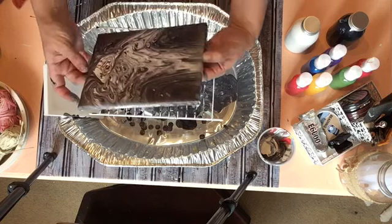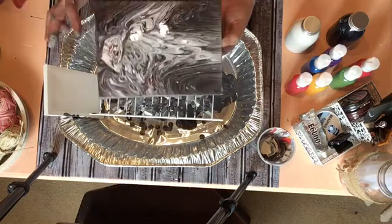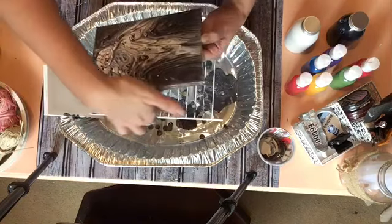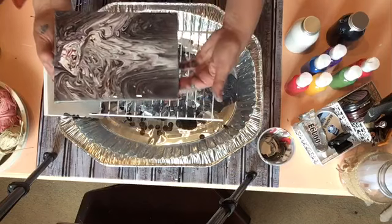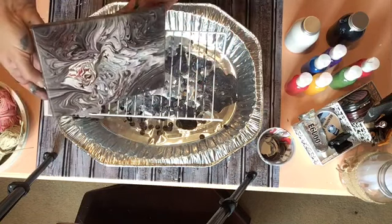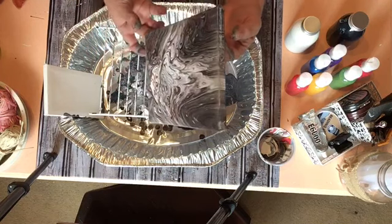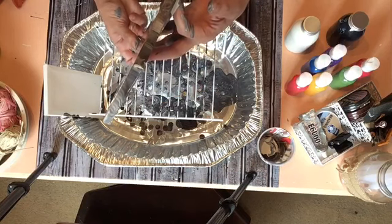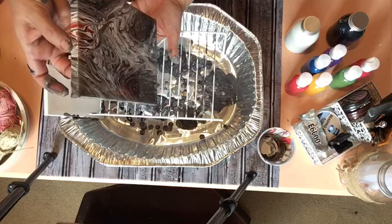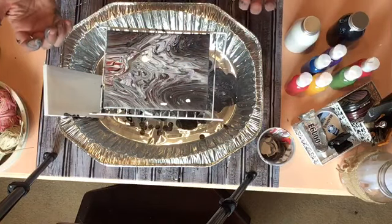It's all about just tilting till you get the desired look that you want, and you can come back and keep moving it around. Get some of this paint that's gone under the canvas, just so it doesn't stick too bad to the tray. And that is pretty darn cool. These are so amazing. I'm just loving this right now.